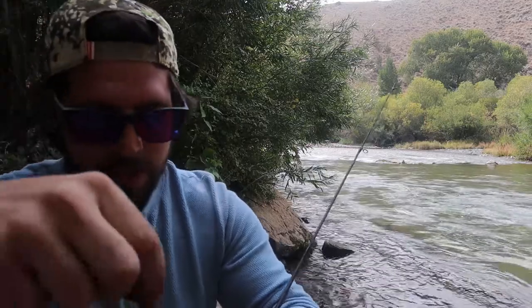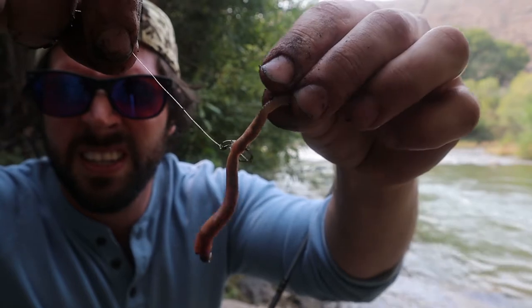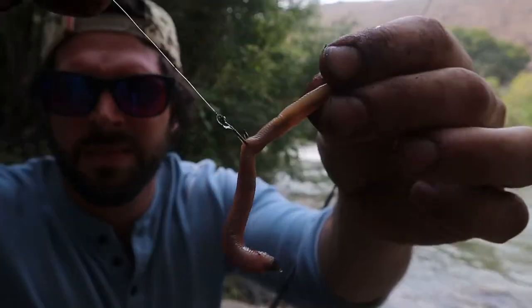Sometimes these trout will hit the arms of the worm. And if the hook is not secured into the worm correctly, they can just rip it off. So these worms, they are alive, so they kind of like to fight. And that's how you do it. So straight through the middle, with just a little hook, straight through the middle like that.